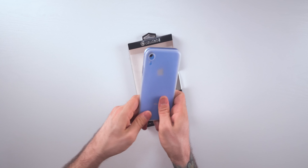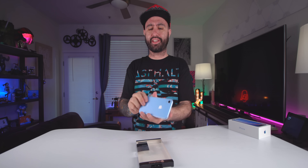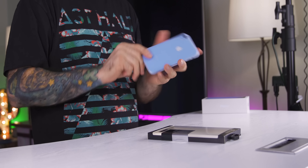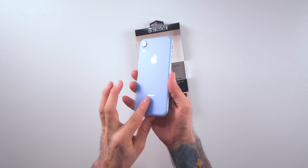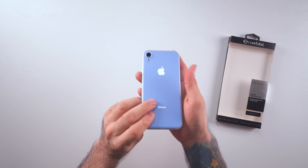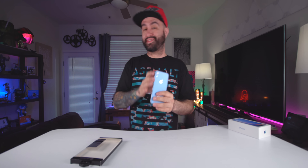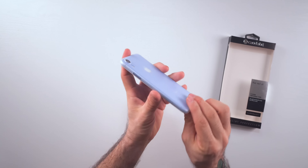Wrapping up the clear case department, we have the Veil XT from Caudabe, who has been a supporter of the channel for a while and I genuinely love this case. It's one of the thinnest cases for an iPhone you can get, with a nice frosty look that makes the whole phone look different. It really doesn't even seem like you have a case on at all — it has perfect cutouts for everything on the phone. It won't stand up to being thrown across a room, but it will protect from scratches on the backside. It's a minimalist case and a win based on its pure thinness and cool frosted look.